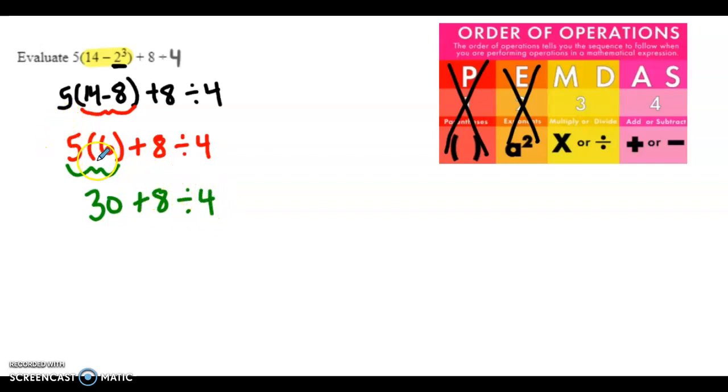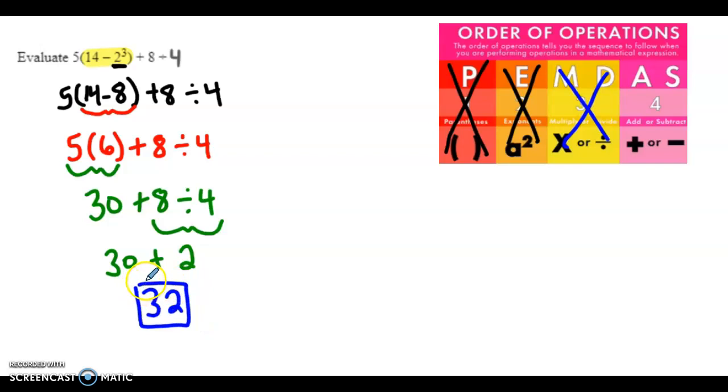So that was a multiply, but in the same step you can also do division. And notice I do have division here. I have 8 divided by 4. I have to do that before I can try to add. So I'm going to do 8 divided by 4, and that equals 2. And then I'm just bringing my 30 and my plus sign straight down. So I've completed the multiply and divide step, and now I'm on to the add or subtract step. And so I do 30 plus 2, and my final answer is 32.